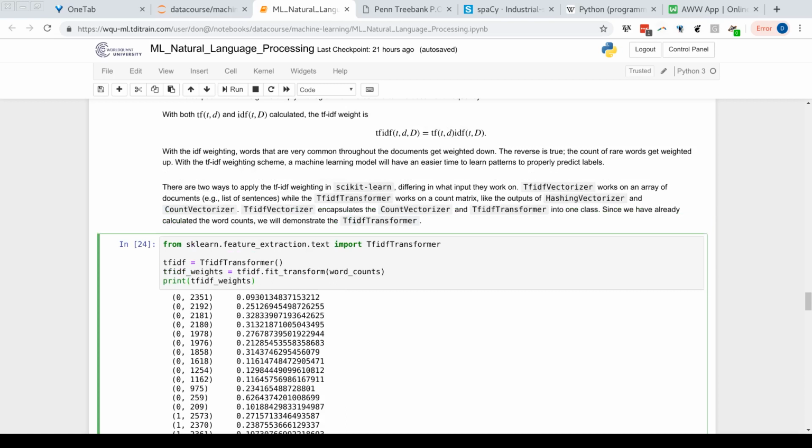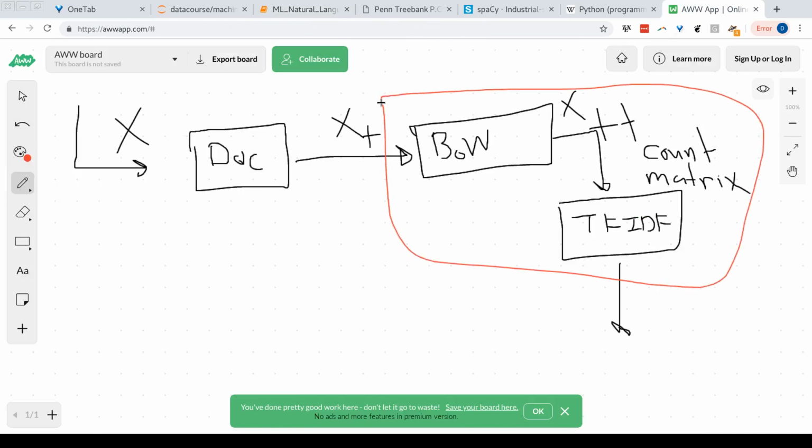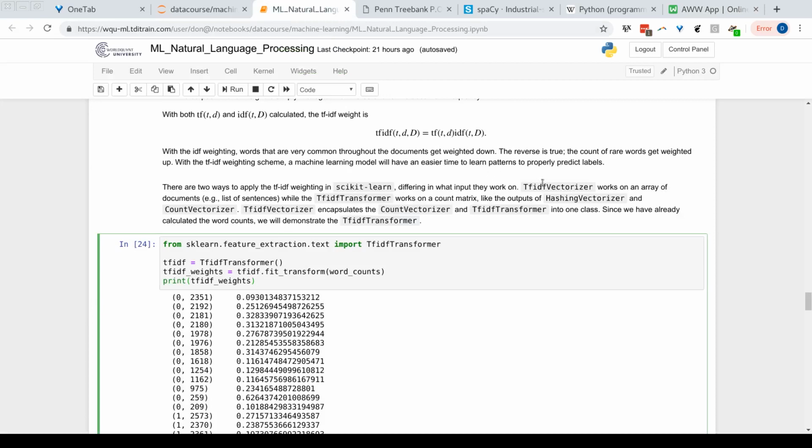Note, there is a different variation of TF-IDF, and that's called the TF-IDF vectorizer. The only difference between the vectorizer and the transformer is that the vectorizer just combines these two steps here. So the vectorizer is just going to automatically do the counting process and then generate those counts into TF-IDF. So don't get too confused there. They only differ in this; it's the same algorithm underneath the hood. The only difference is that the TF-IDF vectorizer has both steps.